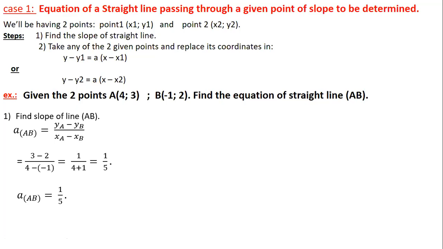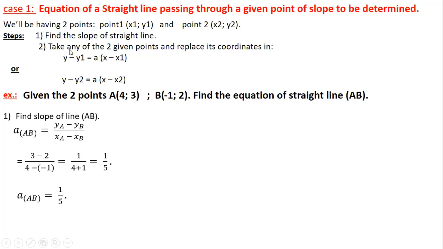So where will this straight line pass? A belongs to the straight line and B belongs to the straight line. Am I right or wrong? You're right. So the straight line AB will pass through A and it will pass through B. This is what logic says because it is called line AB. It will pass through point A and also through point B.